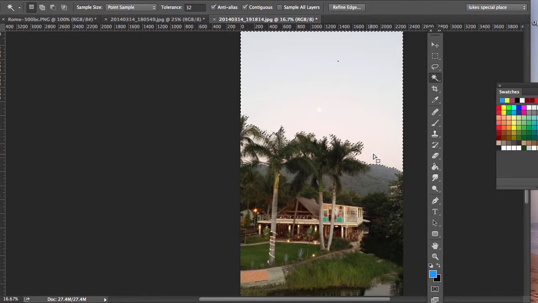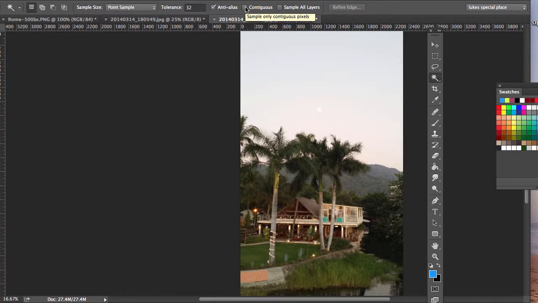This selects where I want to paste it in, and that's fine, but it's going to leave out the sky here in these little areas. That's going to make it look kind of phony, which is okay for the demo, but in real life you want the sky showing through there also. So I'm going to click away to deselect, and I'm going to turn Contiguous off.